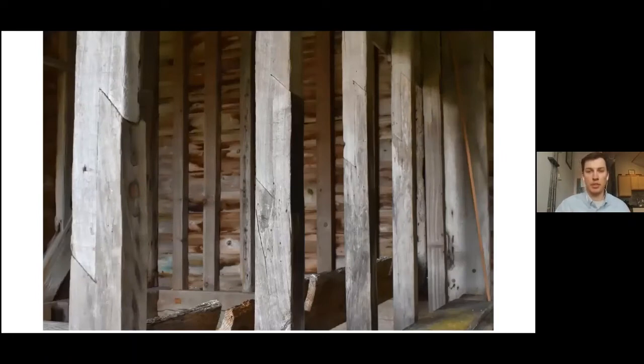Other times though, it's a little bit more complex of a repair when some of those vertical members have deteriorated to the point where there is nothing left to actually put back into the new sills. In that instance, we'll use what we call a Dutchman repair. Basically, we're splicing on new lumber to the existing original timbers that allows them to be re-extended down to the sills so that the overall member has a positive connection both above and below.